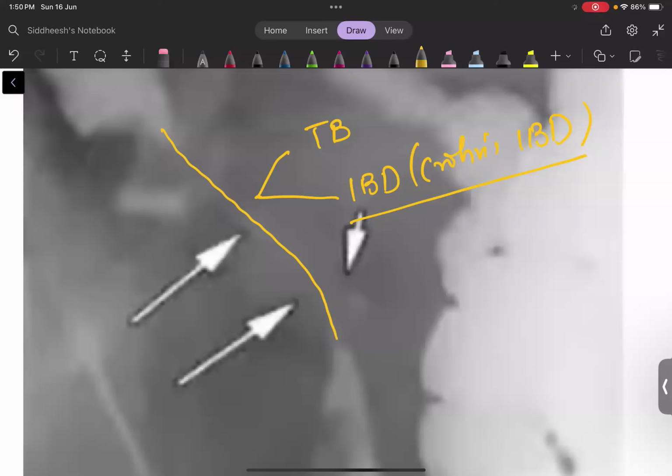Now, if I ask the next question, what is the investigation of choice? Answer me. After this image, we need to confirm whether my patient is having TB or IBD. So the next is what? What is the investigation of choice afterwards? Anyone? Not barium. What is the investigation of choice afterwards?